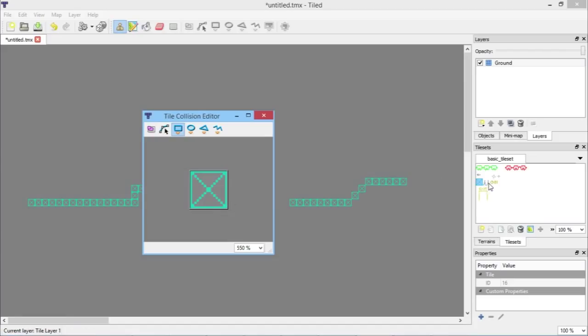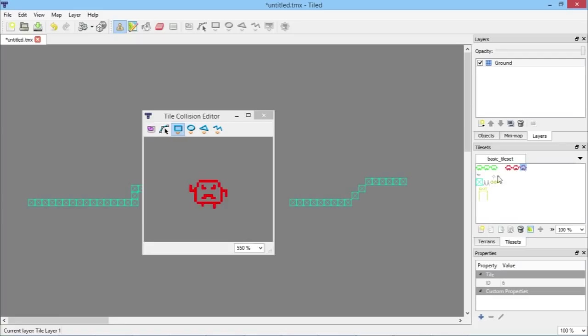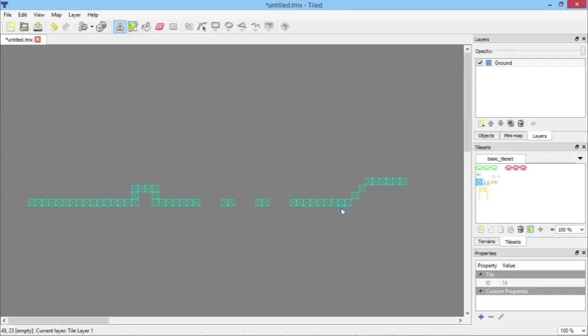We'll also want one on spikes, but with spikes we want that to be a trigger, so we're going to set that up in a second. For now we just want those two, and everything else we don't want to have collision. So as you can see, if you click on those other things, you don't want to give anything collision, just in case you draw any of those things, but it's just this little block that you want to give collision to.